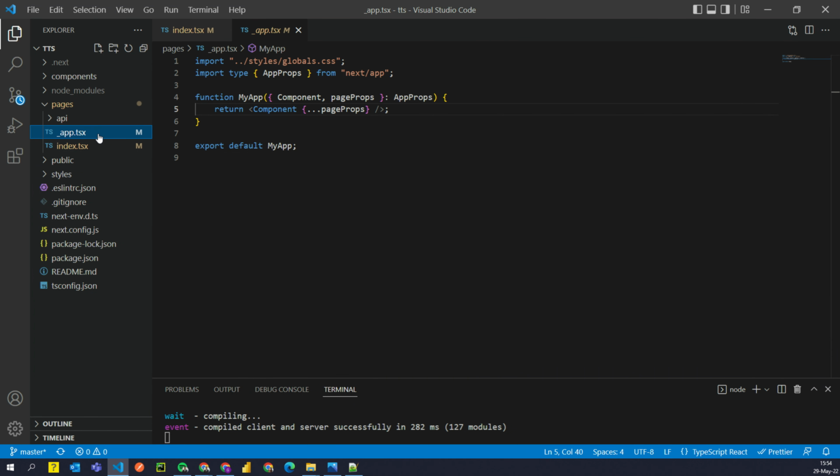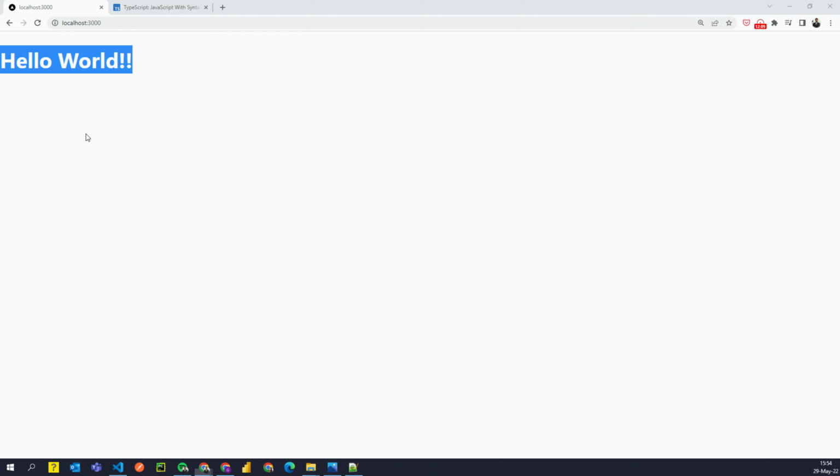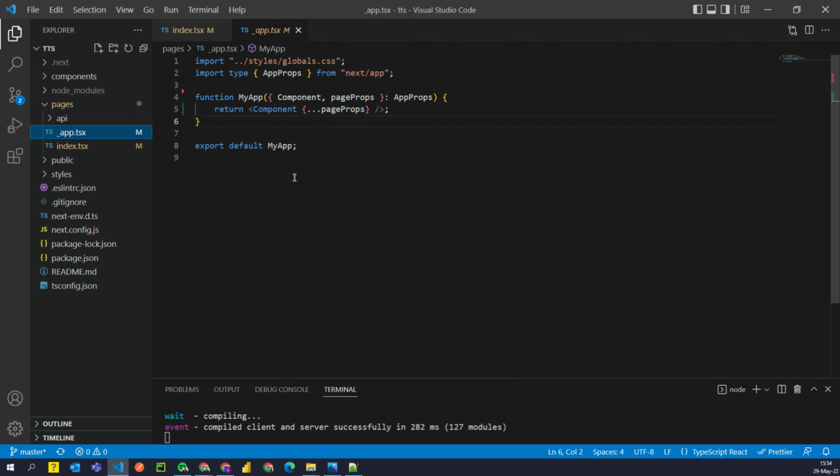We're good. Underscore app. So underscore app is a function, or a component basically. It's a Next.js or React component that is called when your project is launched to the browser. So underscore app is the root component that is being called and displayed here, and everything else that you see on your page is basically routed via underscore app. Which means that under the hood, the first DOM element that will be mounted to this page will be underscore app, and everything else will be within this app.